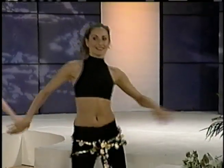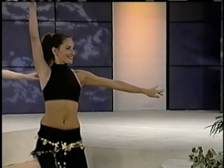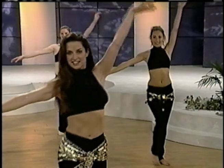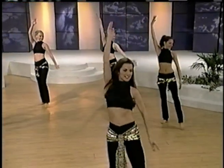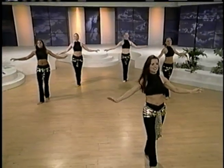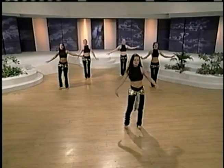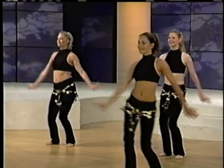Call this one combination number three and put it together with combinations one and two. So it's step together, step, touch, drop, drop, drop. Step together, step, touch, drop, drop, drop. Step hip, step hip, step hip, step hip, chest drop. Two, three, and four. Scoop and drop, scoop and drop, scoop and drop, scoop and drop.